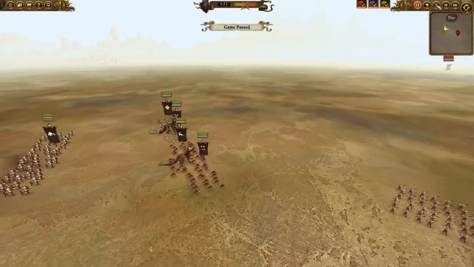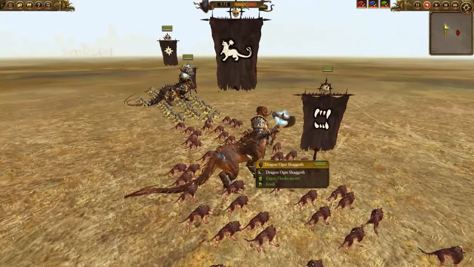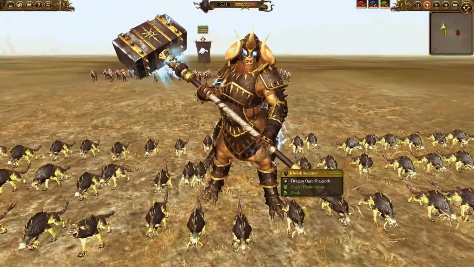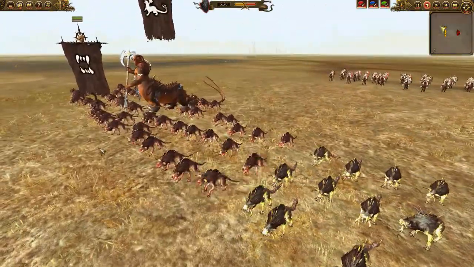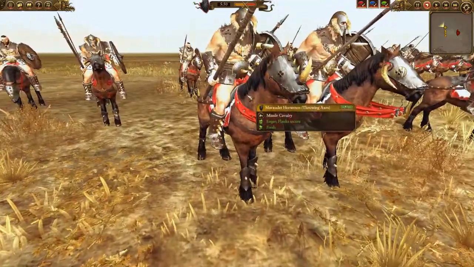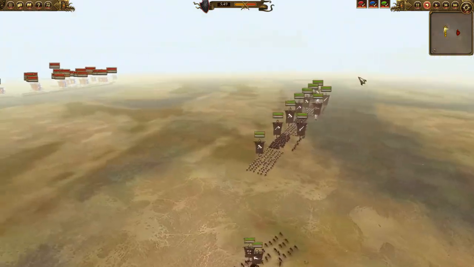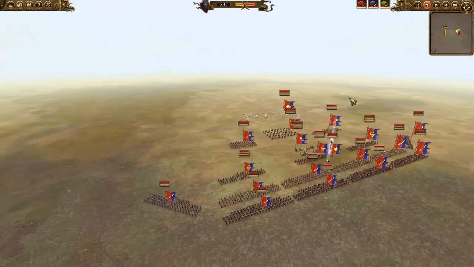Over here, we do have a kind of a goon squad in the form of 2 Dragon Ogre Shaggoths, one of them being Kholek with Star Crusher. I've also got a Poison Warhound unit and just a regular Warhound unit. And I do have 1 Marauder Horseman with throwing axes. So these are the armor-piercing variant. And that's my whole army there. You can see very rushy, very Chaos.